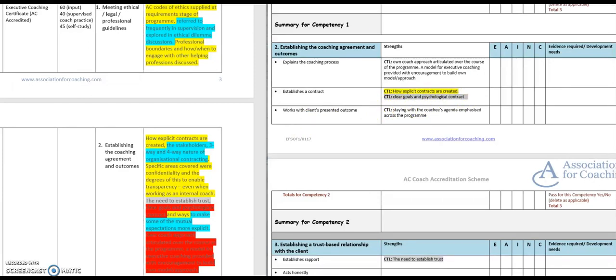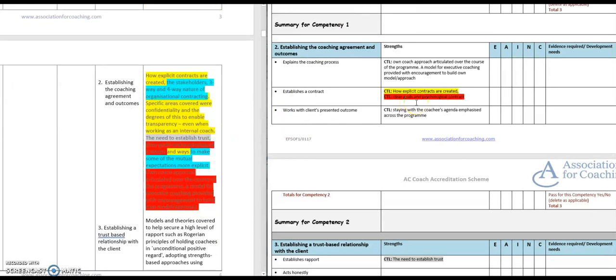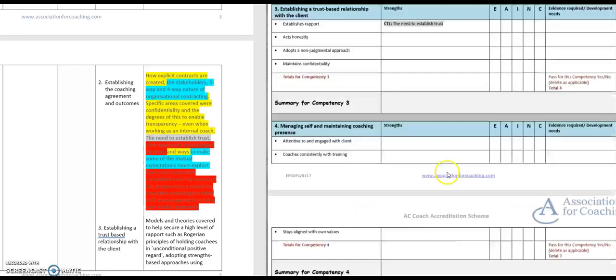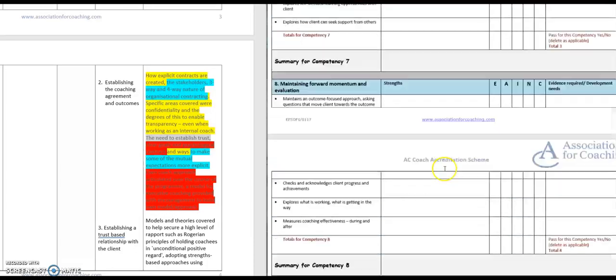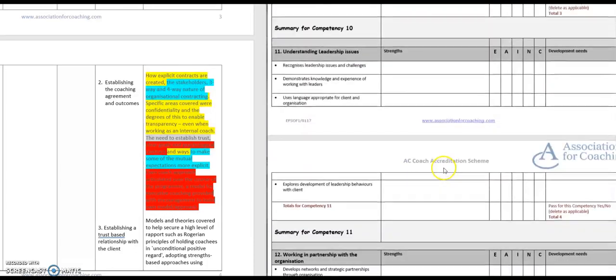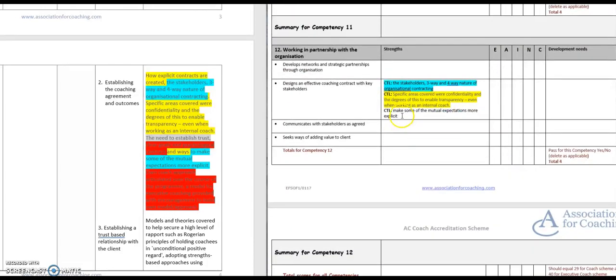That can go in there under establishes contract. Ways to make some of the mutual expectations more explicit. And that again goes into competency 12, so we'll just go down to the bottom again. And that's that competency indicator found.